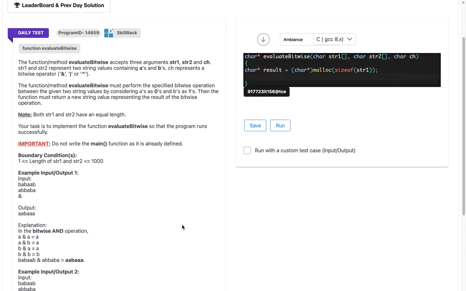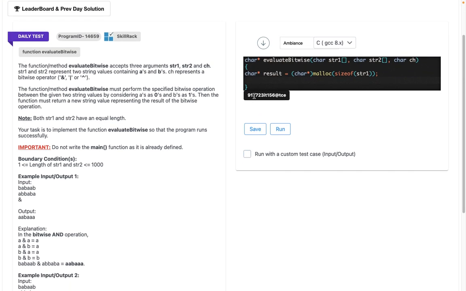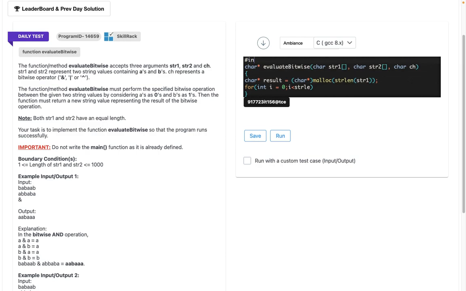I think pretty much it's very simple hereafter. We need to iterate over every character in this. I think it's better to use strlen here, but we need to include the module string.h. strlen of str1. Is there any other language possible? No. Okay.